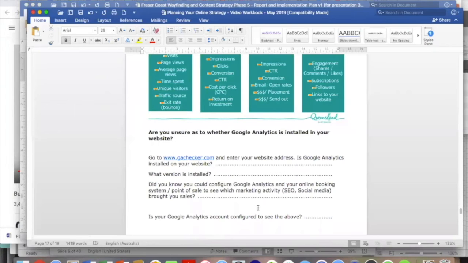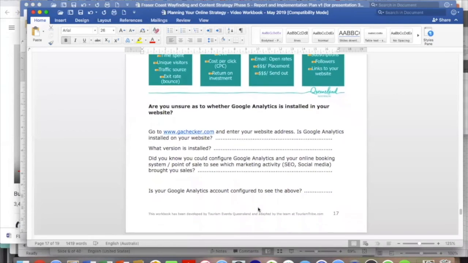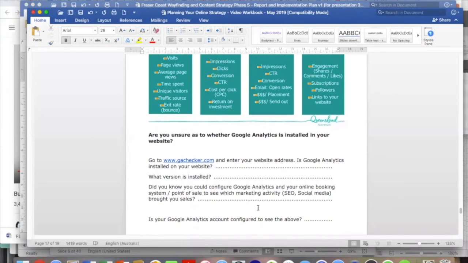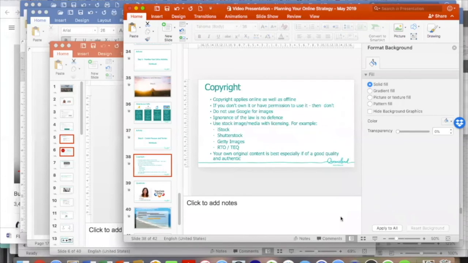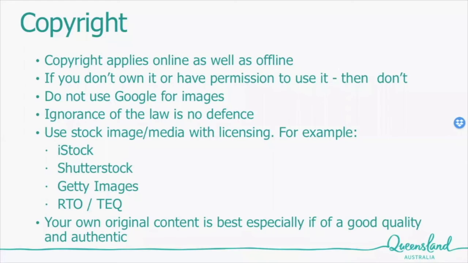And if in doubt whatsoever, then please contact your web developer and ask them to set it up for you. Provide them with the email address for your business that you want connected to it, and have full user or admin access on the account. And this will be a great starting point for you to be able to start to get some tracking in place.